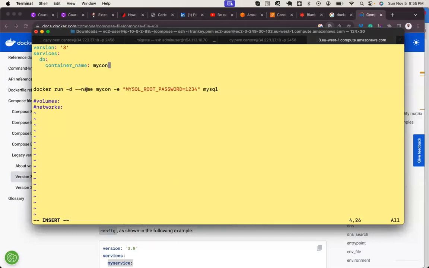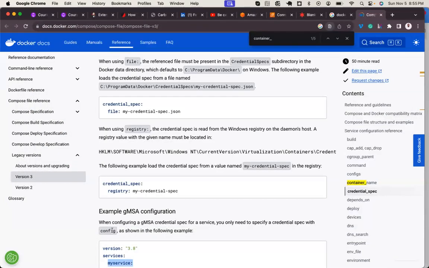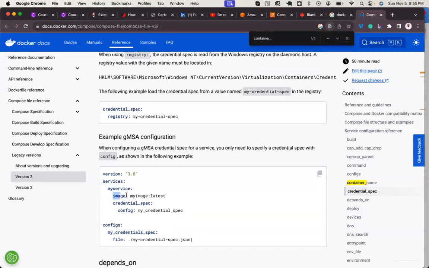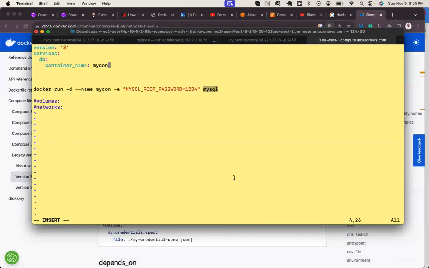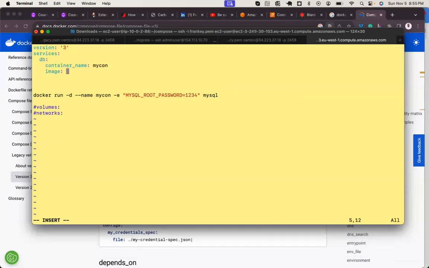We have defined this name. Now we need to set an environment variable. Let's check. But before the environment variable, the image name is what? This. So let's look for image. These are the defined image, just image, then the name of the image. Let's come here. I'll come down. I'll say image, colon, the value. Name of the image is what? MySQL.